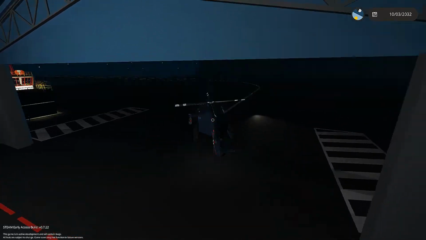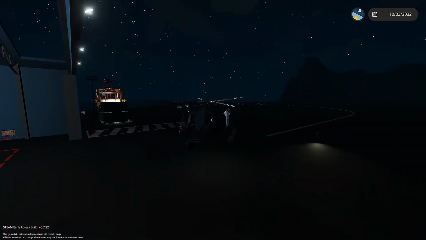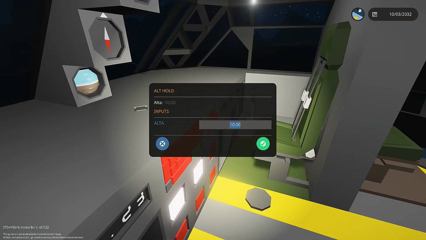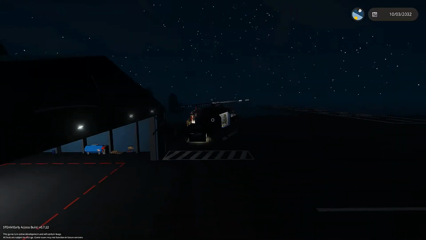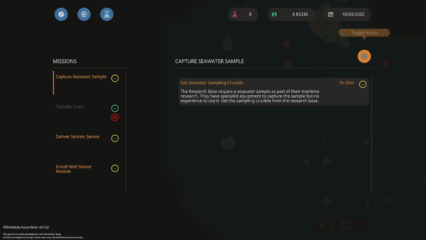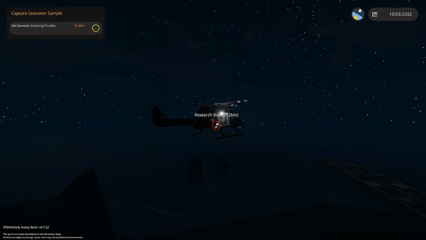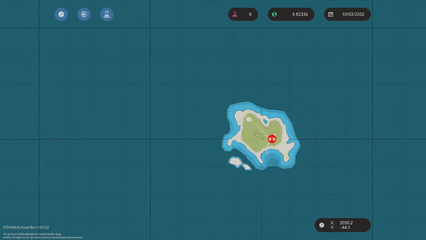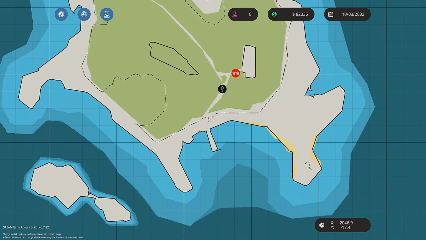Okay, let's pilot. Let's get her out of here. Kick our altitude up to 100 at least. That way we don't smack anything. Let's make this mission our priority. And where are we going? We're heading to that base that's 7 clicks away. That's rough. I'm kidding. That's not rough at all. This helicopter goes decently fast.